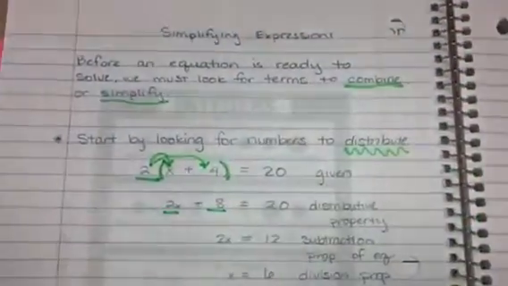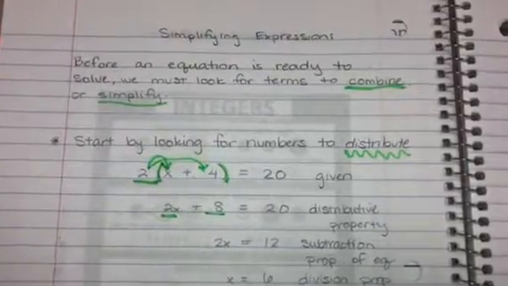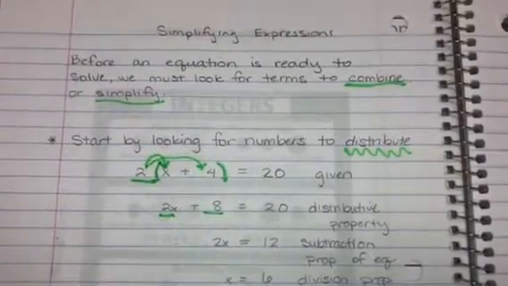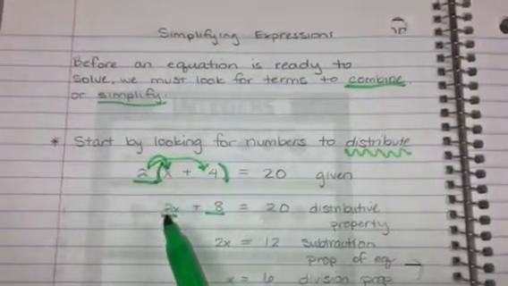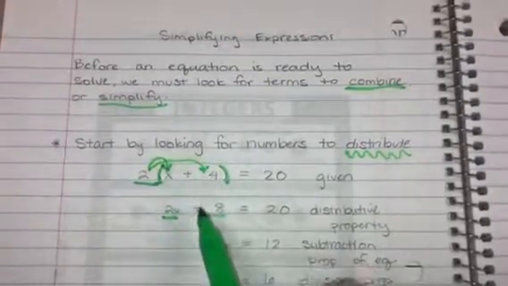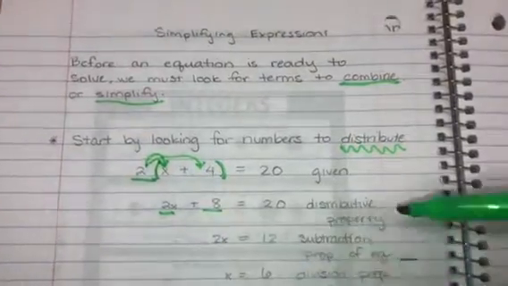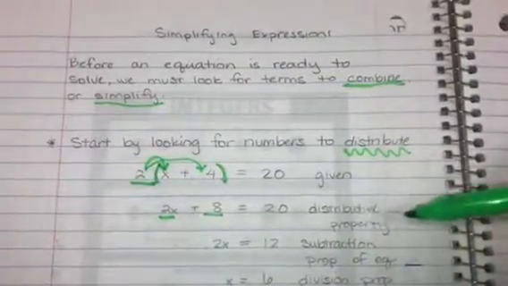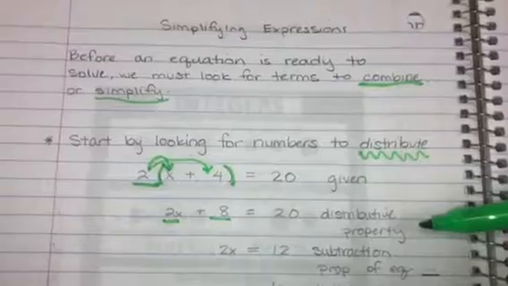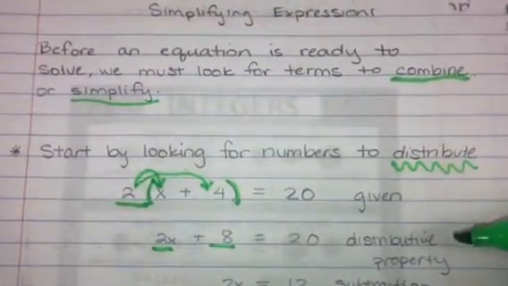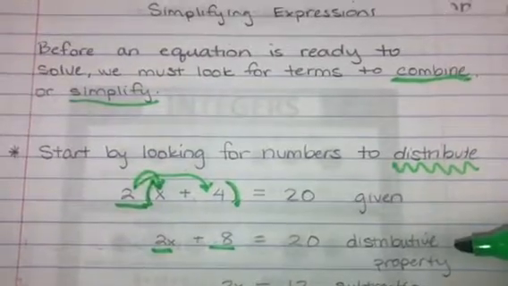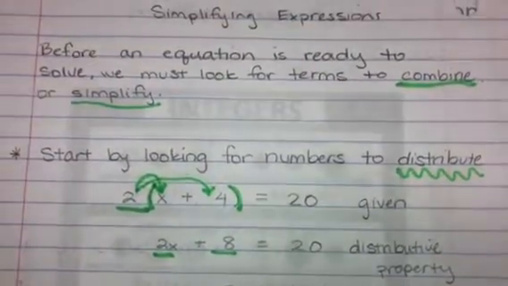8. So notice I'm not writing out every single step like we did in that first lesson. You can just write your results from multiplying that in. So we multiply the 2 times the x to get 2x. 2 times positive 4 is positive 8. And notice on the side over here, as soon as I did it, I wrote down what I did. So we used the distributive property right there. So let me zoom in a little bit so that you can see what we did. So we used the distributive property first, and then after that, it's just a regular equation.